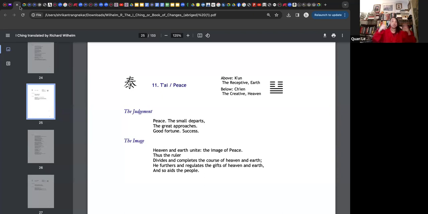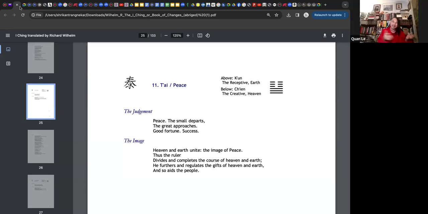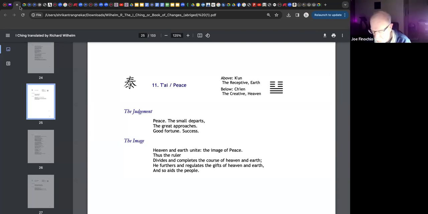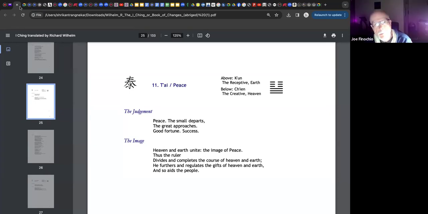Timelessness or principles. If I have to choose one word to translate heaven, I would say the Tao, but that would be given another Chinese word. So if I have to choose one English word, I would say being, or principles, or timelessness. Those are my three favorite English words for translating heaven. Earth, paired with being, you have becoming. So heaven would be being, and the pair, earth, poetically speaking, would be becoming: being and becoming.